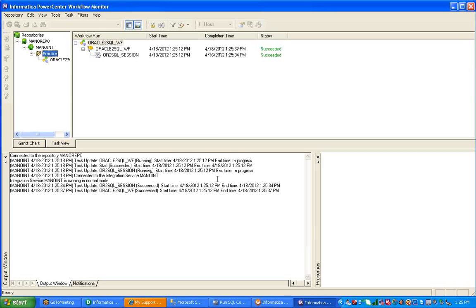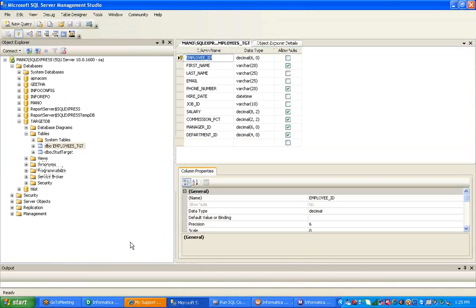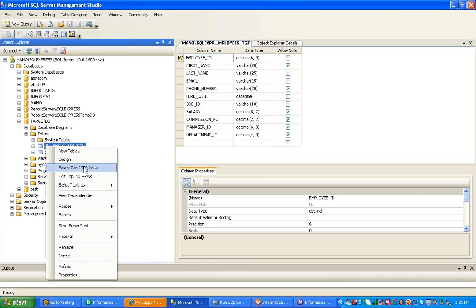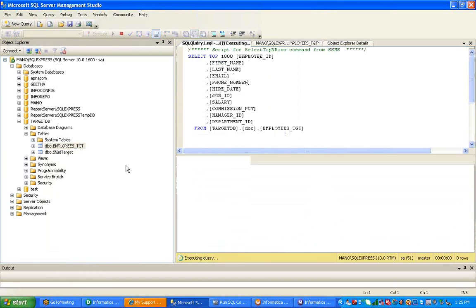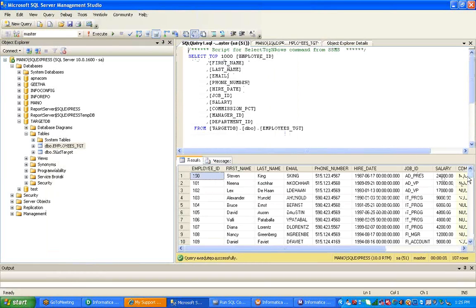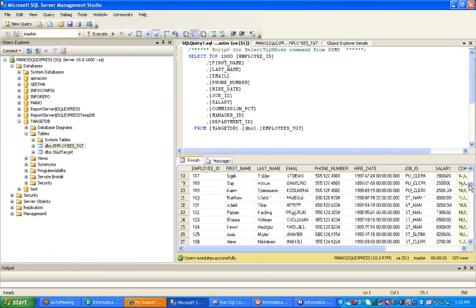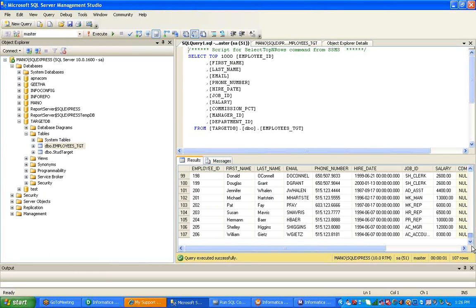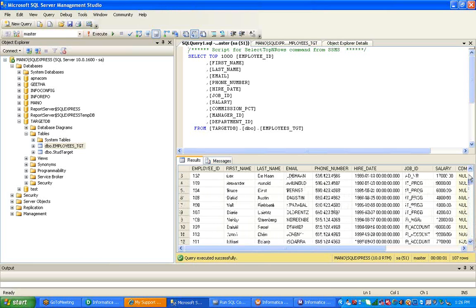That's it. Check out the target database, the data in the table. All the data you get as it is. Everything is dumped here. Yeah, beautiful. Super. This is good.